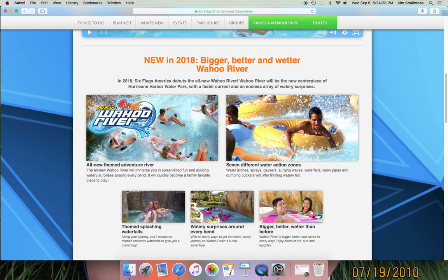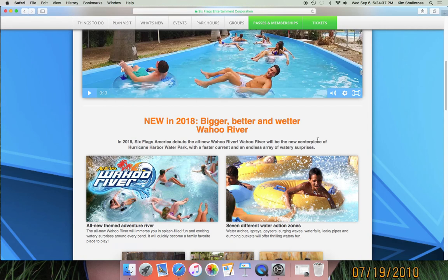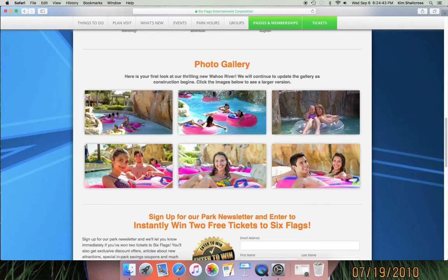Their old Castaway Creek will be redone. Some of their walls will be repainted. The layout will be different. They'll put some rock work, some fountains, some geysers, some currents, and a bunch of other stuff. Probably some more tubes will go with it. It will be a great addition.